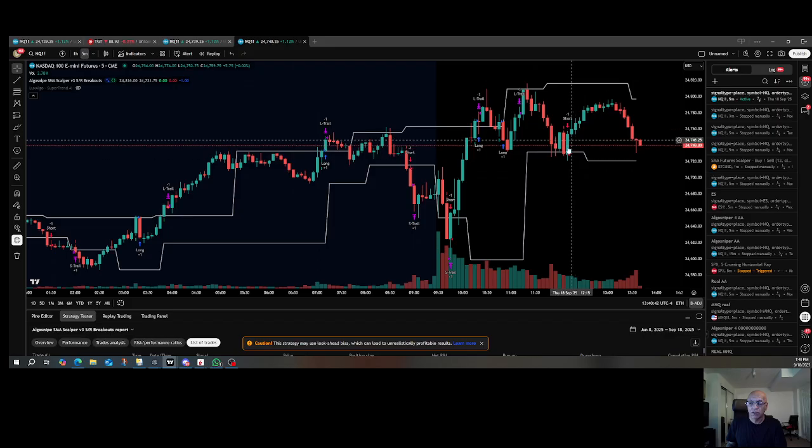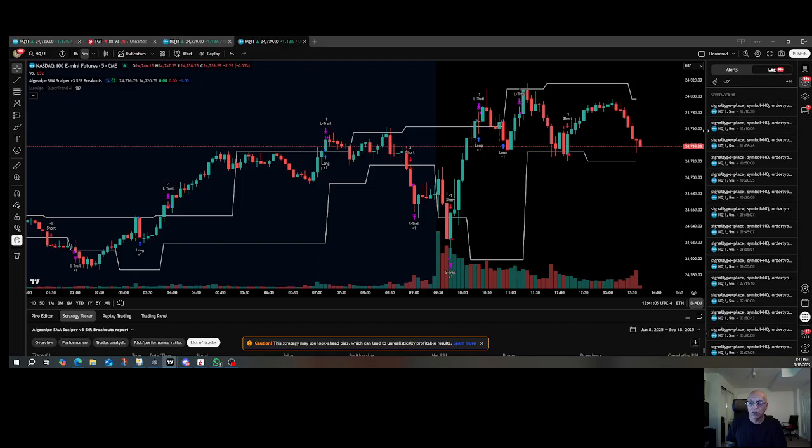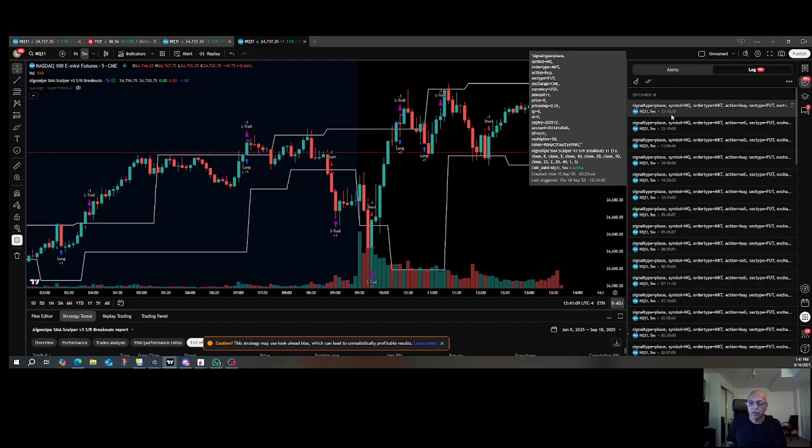It is a short. It didn't on TradingView. It hasn't even closed the signal yet. The trade is still open on TradingView, but Interactive Brokers already closed the trade. So it must have sent a signal here. Let's go back in here into Interactive Brokers and see if it did send the signal. Yeah, it did actually. TradingView already sent a signal at 110 to close the trade. It placed a market order at 110.